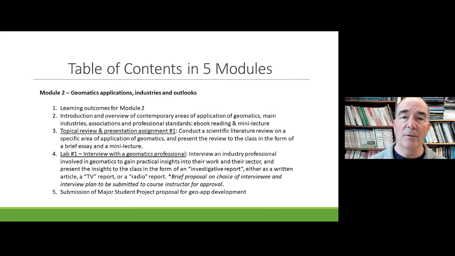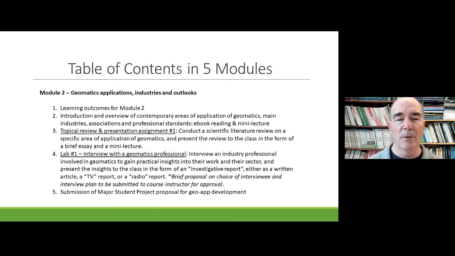The first lab is orientated around industry, and we include the notion of industry across the full spectrum, so original equipment manufacturers, software developers, consultancy firms, and those who are engaged in proprietary software applications, for example, in the agricultural area, where it's fairly well developed.